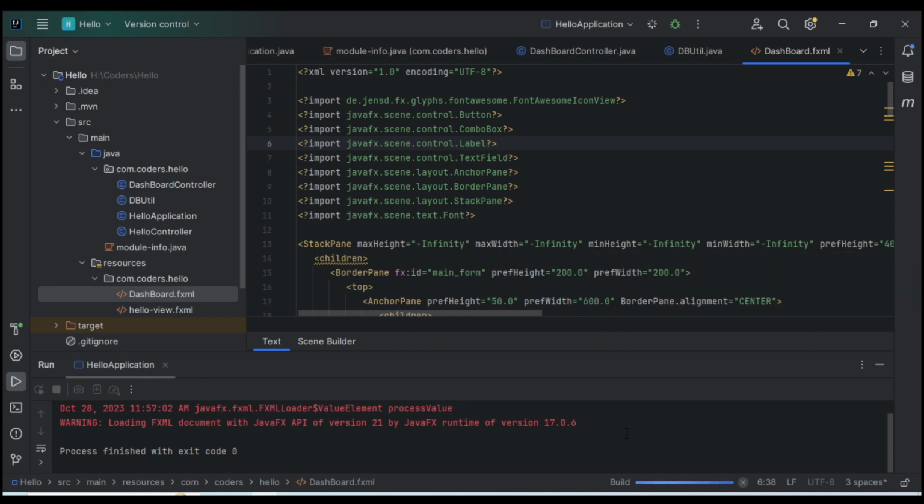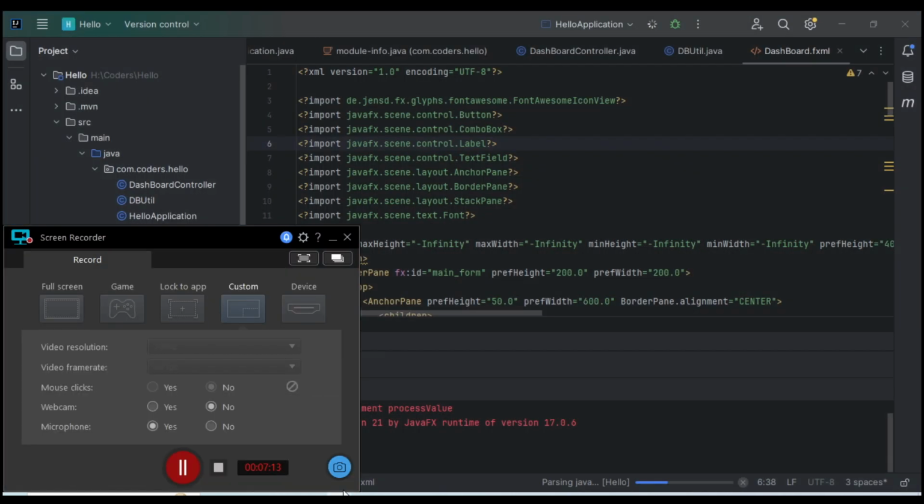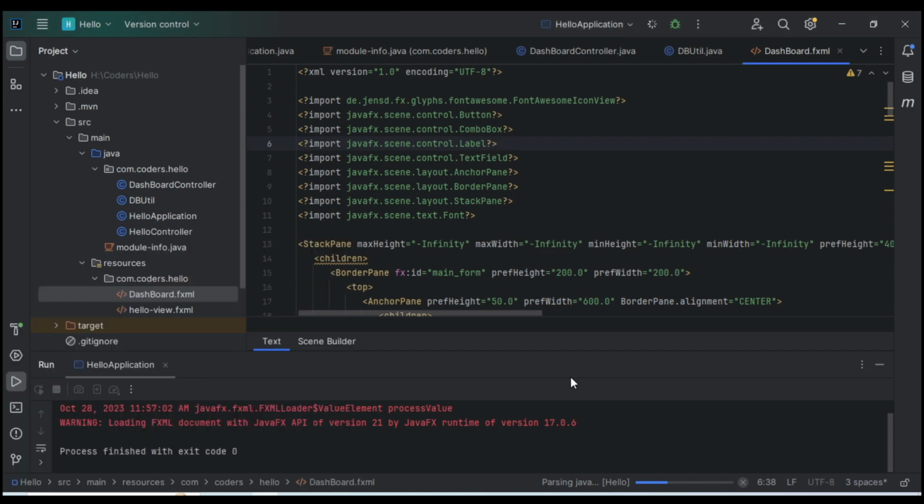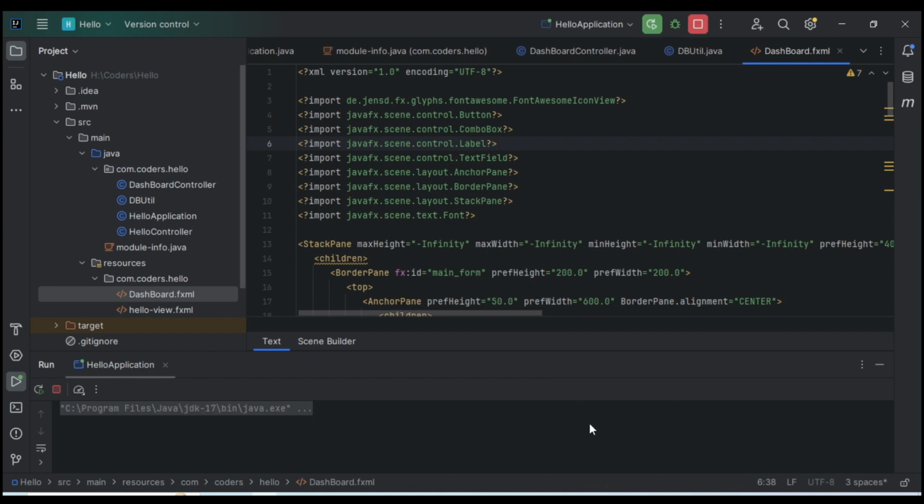So it will take the time. Yes, it has opened our application.